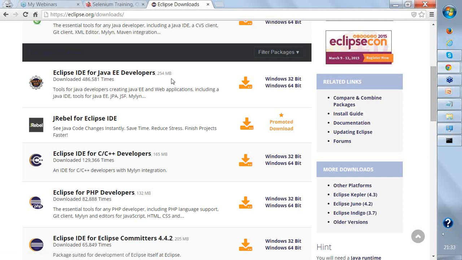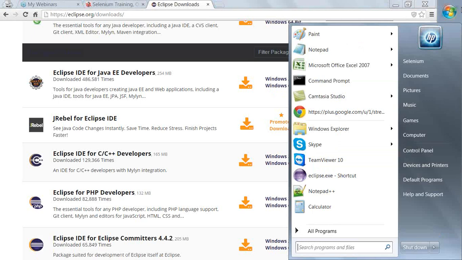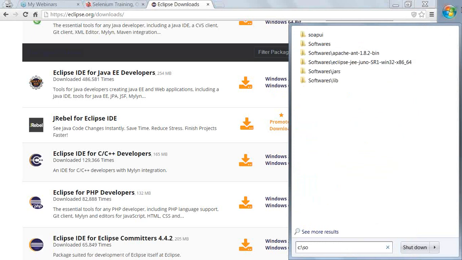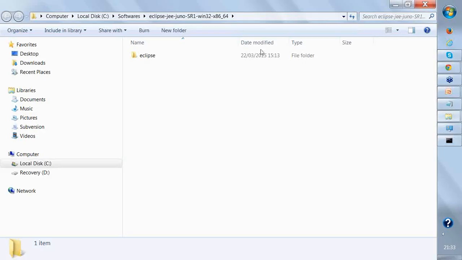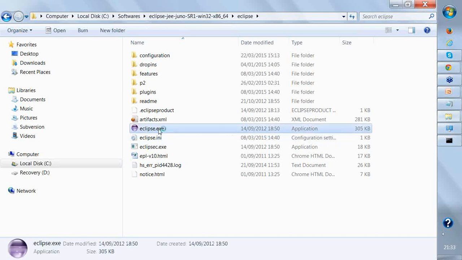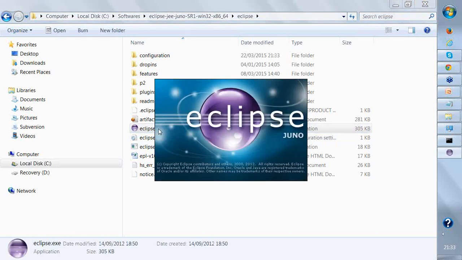Based on your Windows configuration you need to download accordingly; I have 64-bit, so I've downloaded this version. Once you extract the zip file, you get an Eclipse folder inside C drive, software, Eclipse. There is nothing installable in Eclipse. You just get an exe file, double click on it, and it will launch your Eclipse.